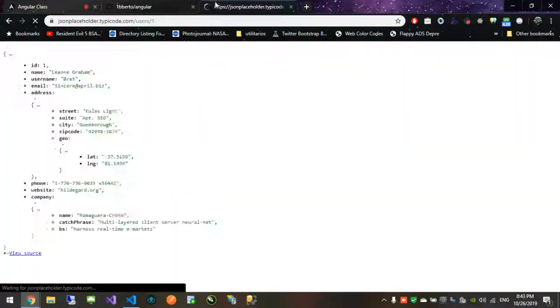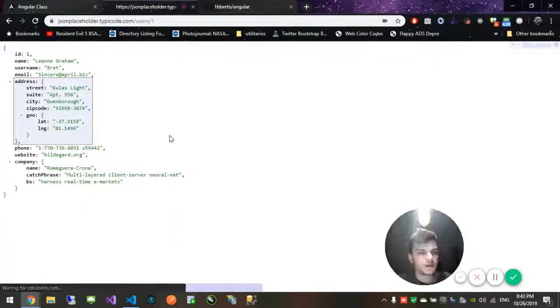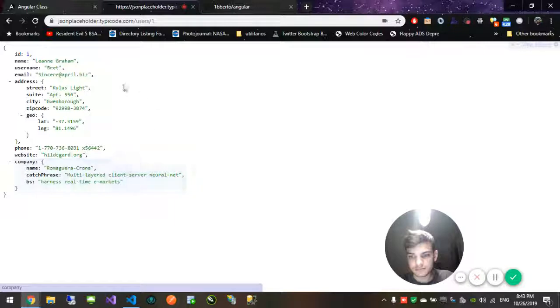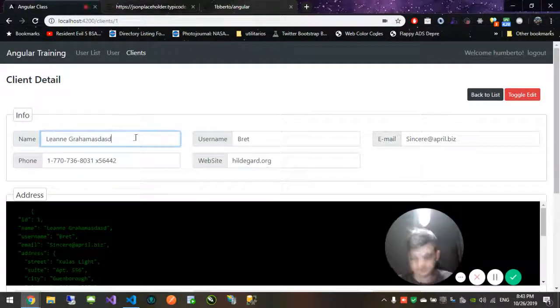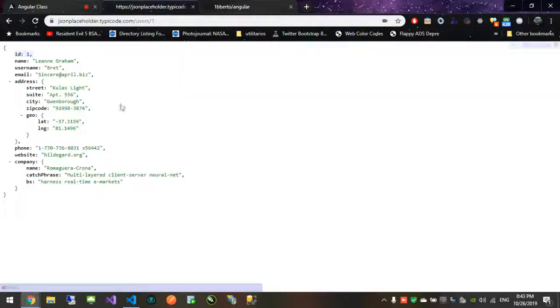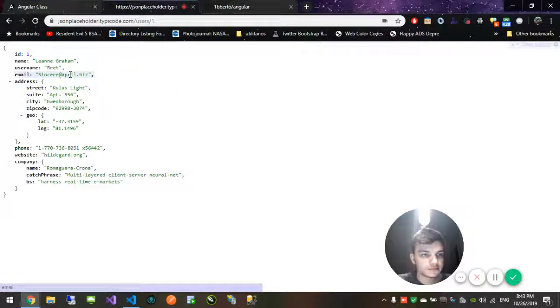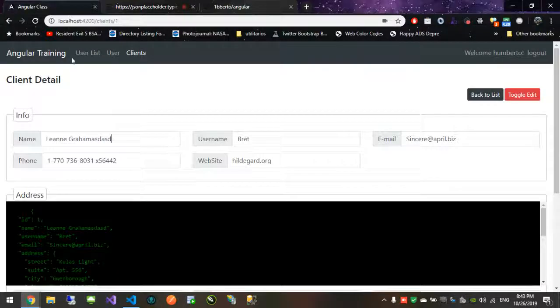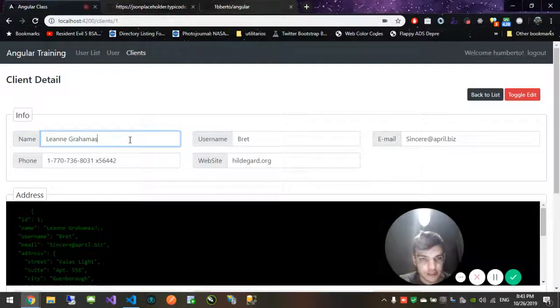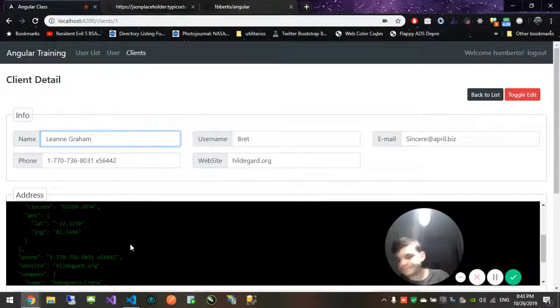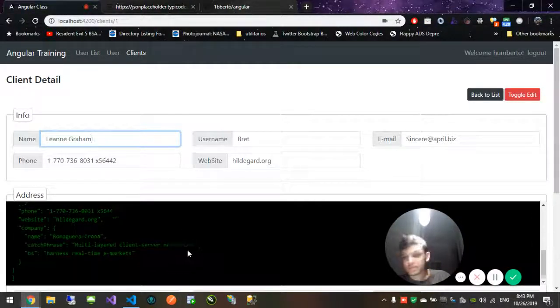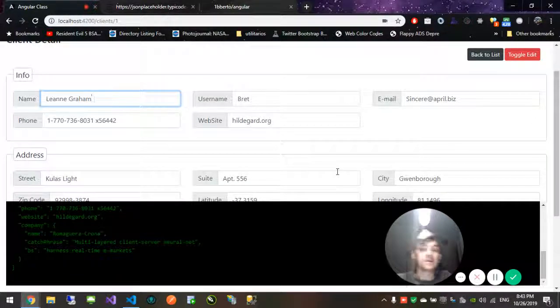That's why I'm saying users, because the endpoint is users. So this is the structure, and the structure is the same here. For example, here is Leanne Graham, and here it's the same, Leanne Graham. I just put this here to debug the application and to see if everything is working as expected.